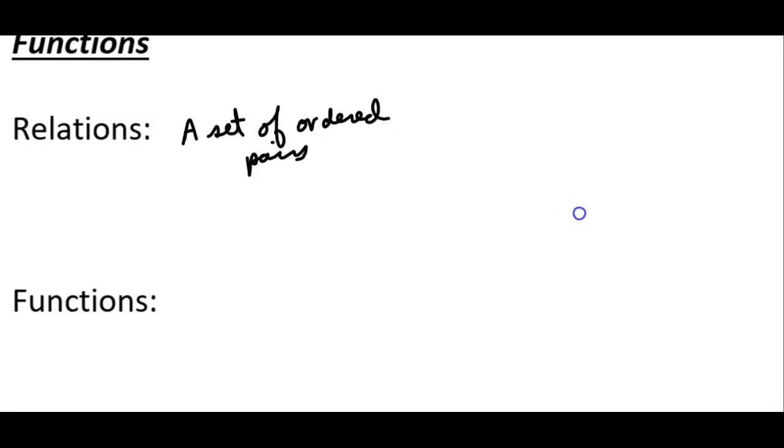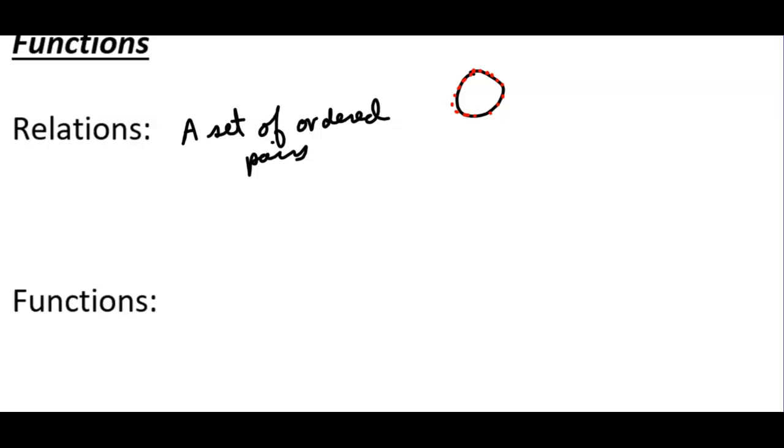Things like you could have a circle. A circle is a relation. Not a very good circle, but it has an infinite number of ordered pairs around the circle. You can't list all the ordered pairs that are on that circle, right? But all the points are equidistant from the center of the circle. So that's the definition of a circle. It's a set of ordered pairs. There's an infinite number of ordered pairs, but that's okay.